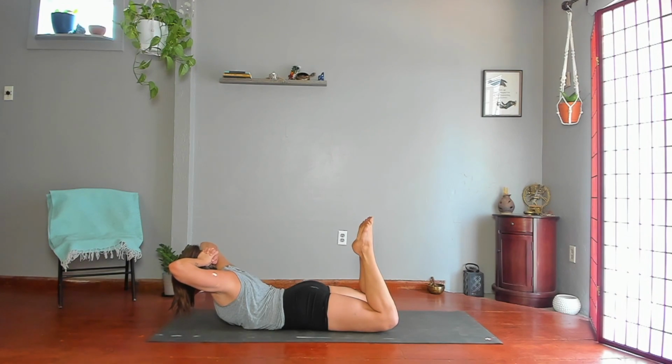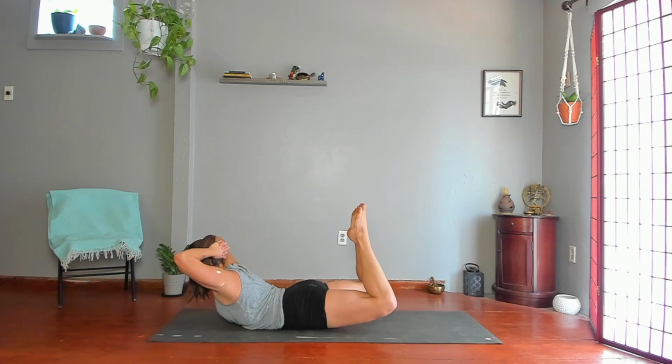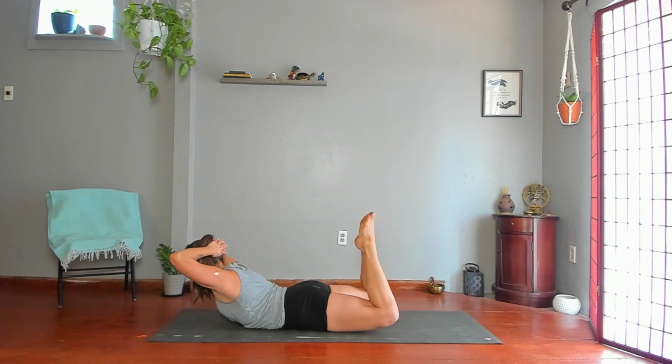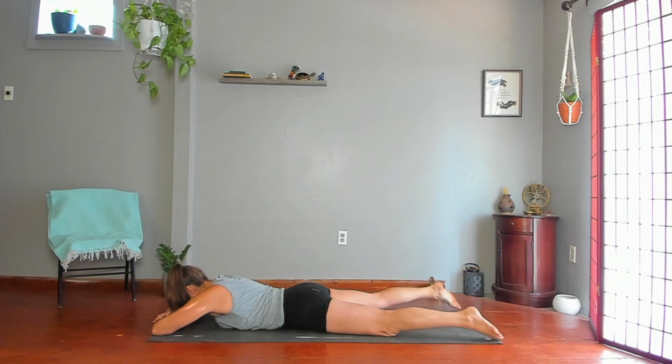Stay working here, lift your chin more so the back of your neck is strong and toned. You can stay working here or push your feet up so your knees lift off the floor and try to lift up your torso, back bending as much as you can without overstraining, overdoing, and without holding your breath. Rest. Relax everything to the floor.